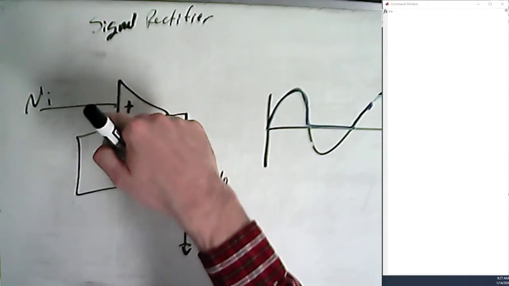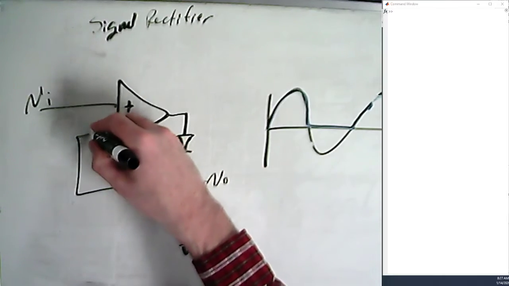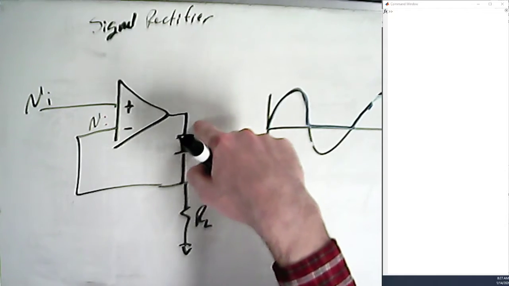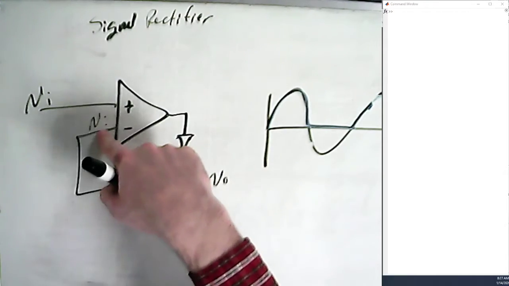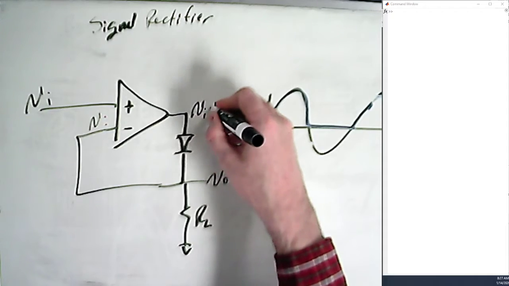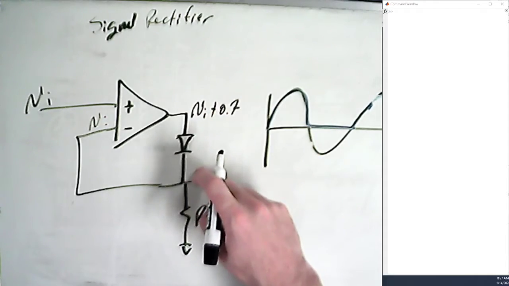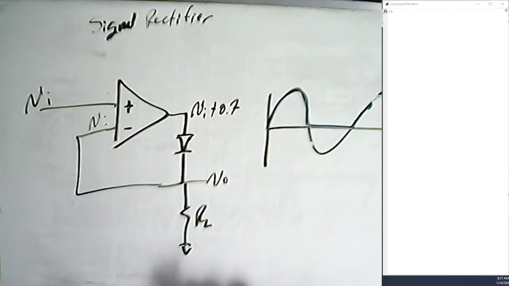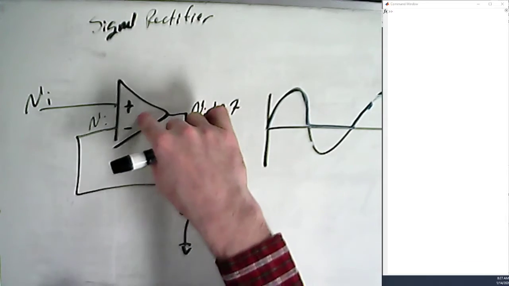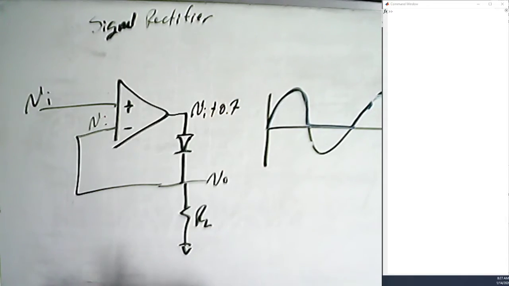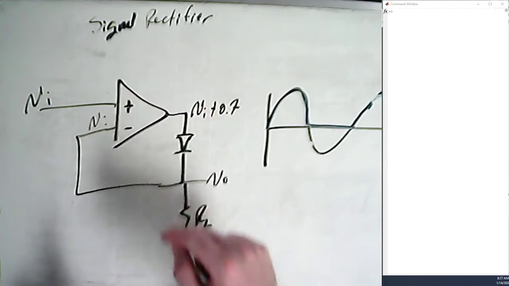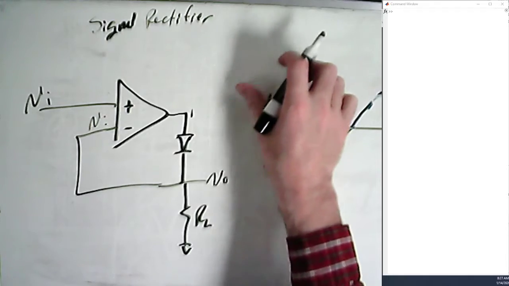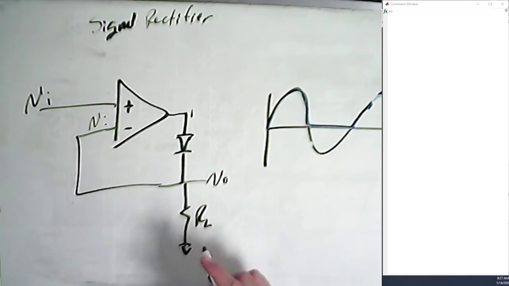Let's take a look here. So V in, the op amp does all it can to make this V in. So if V in is positive, the diode, this is going to put out a voltage here. It will compensate for it to make this here. And so this will be V in plus 0.7 while it's positive, which makes this V in so that these two match. Remember, in my analogy of an op amp, there's a guy in here looking at these two inputs, cranking the voltage to make sure that these two are the same. That's what he does.